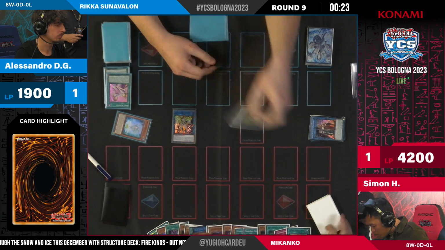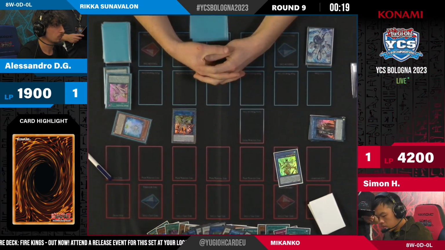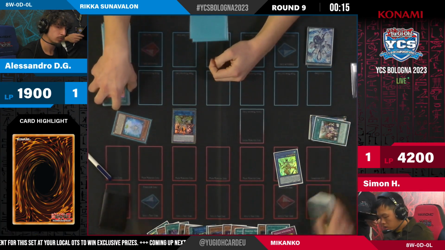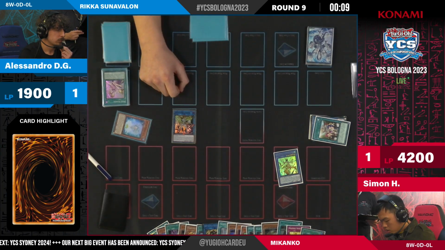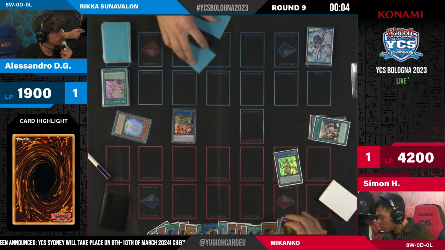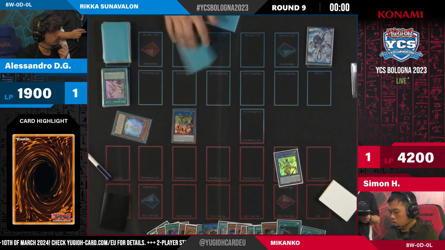Wow, this is a match. This is a match. Yeah, impressive, honestly. It looks like Alessandro was almost about to win the game, and then suddenly Simon turned it basically in his favor. Sphere Mode was the MVP by far of this match, and it seems like time is about to be called.